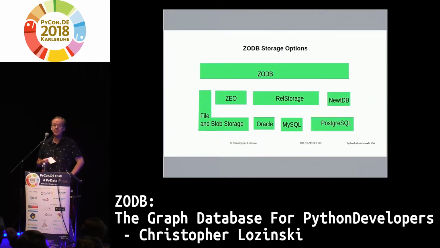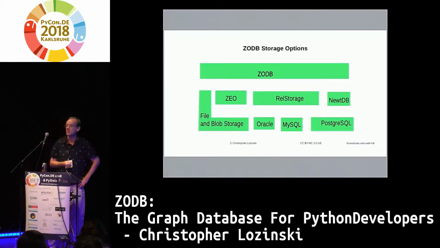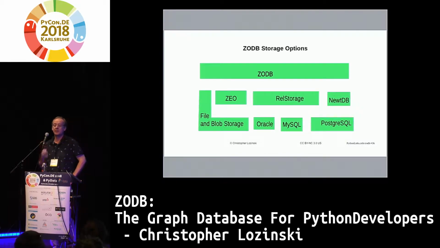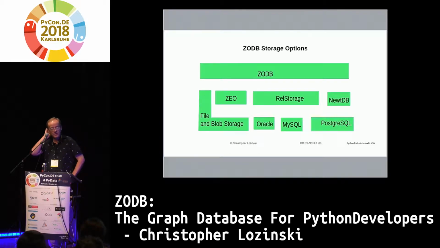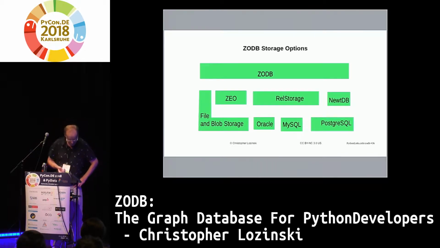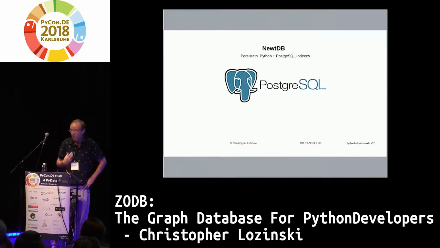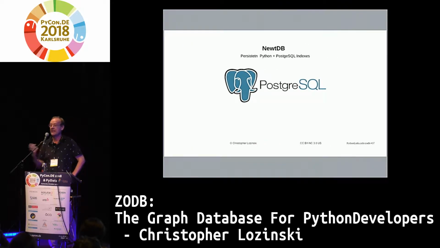So a bunch of questions people always ask. How do you store this stuff? You can store it in file storage. If it's an image, you can store it in blob storage. If you're doing the ZEO client-server stuff, then you can store it in ZEO on the server, and you can actually use these tools to cache on the client. Relational storage: Oracle, MySQL, or PostgreSQL. If you're using PostgreSQL, then you can use the indexes of PostgreSQL, very high performance, to index it.